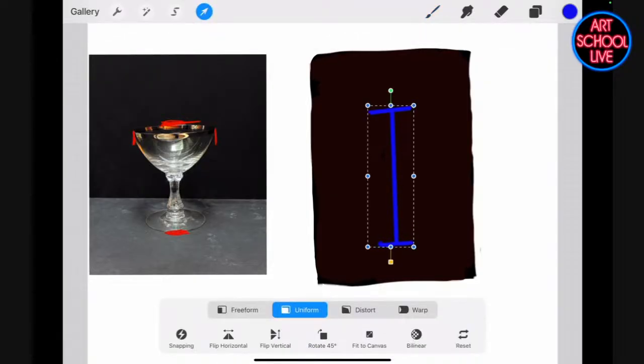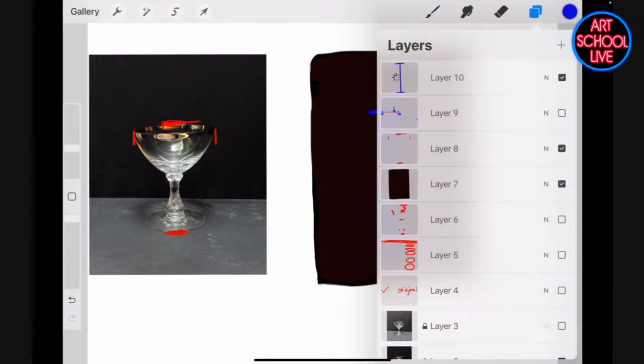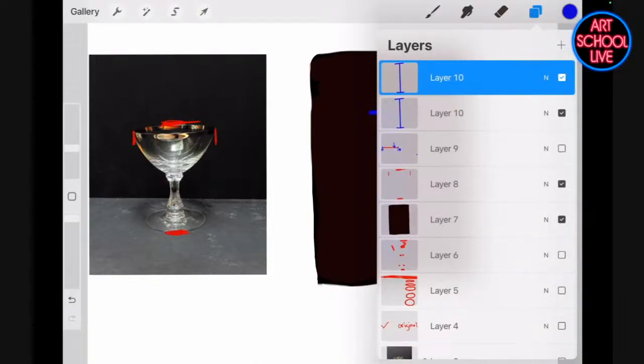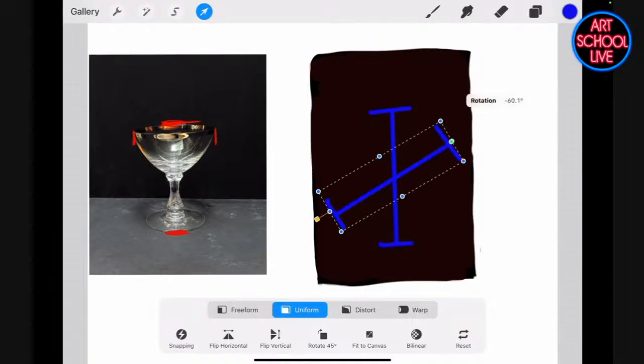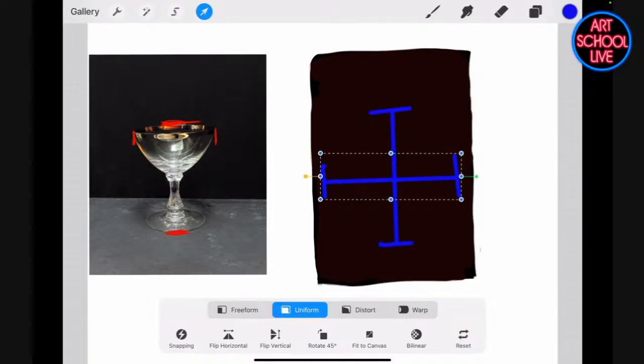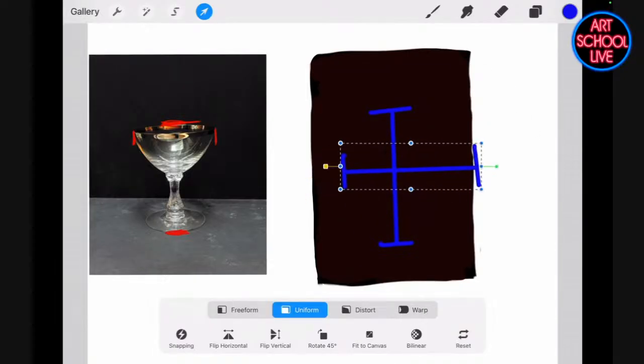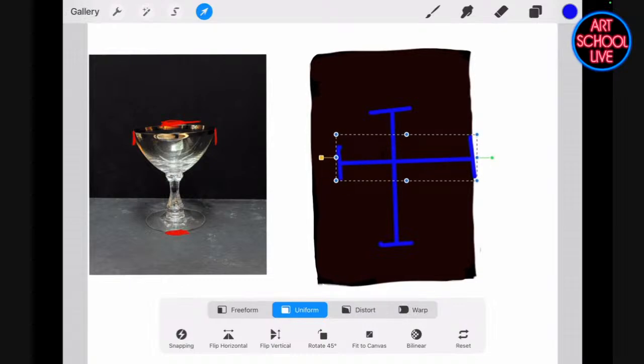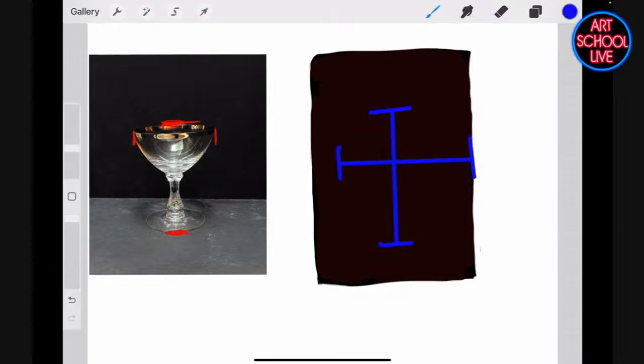I'm going to make a duplicate. I know how to do this. Oh, I know how to do this. Okay. So I'm going to duplicate this, and I'm going to take this and rotate it. And I am going to say, okay, it's about 75%. So I'm going to make a mark about 75%, and I'm going to erase the part I don't need. So this is, for those of you who have seen my other tutorials, when I'm saying find the proportion, this is the thought process. This is what I'm doing, okay?